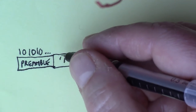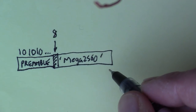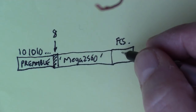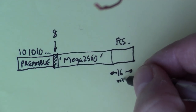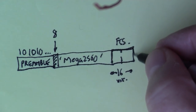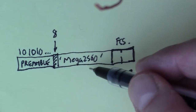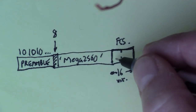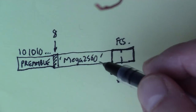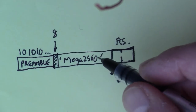The RadioHead module also adds a length field here, so it actually puts 8 in here, so that the receiver knows how many bytes are going to arrive. And then it also adds this FCS field. I think FCS is 16 bits, might be 32, I'm not sure, but anyway, it's a checksum. A checksum is a number that allows you to check that the data was valid. The transmitter runs a function over this string, and that produces a value that gets put into the FCS field. It's not totally unique to that string, but it's somewhat unique, so it allows you to detect whether the data has been corrupted or tampered with in some way.